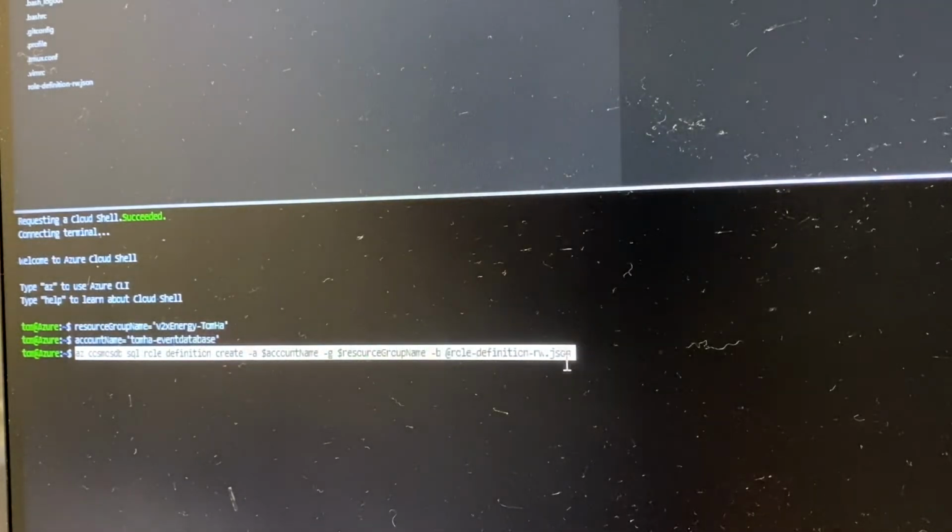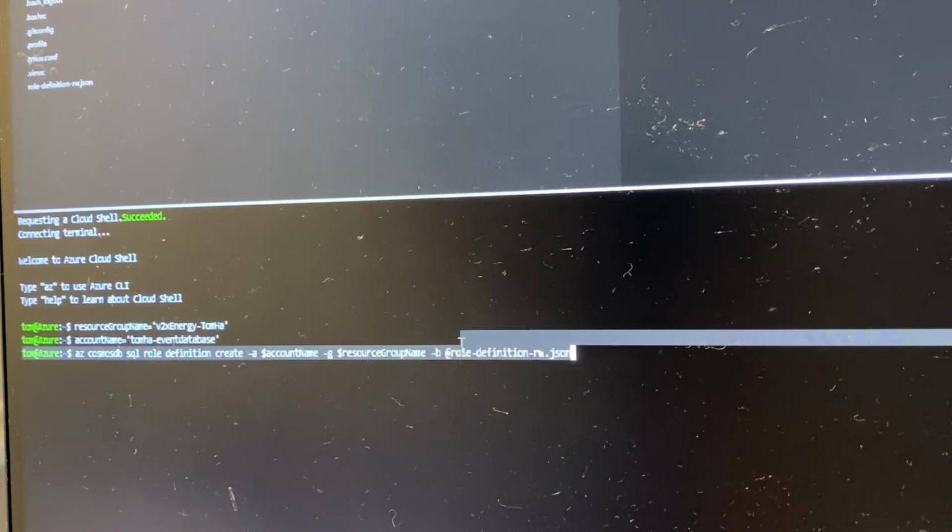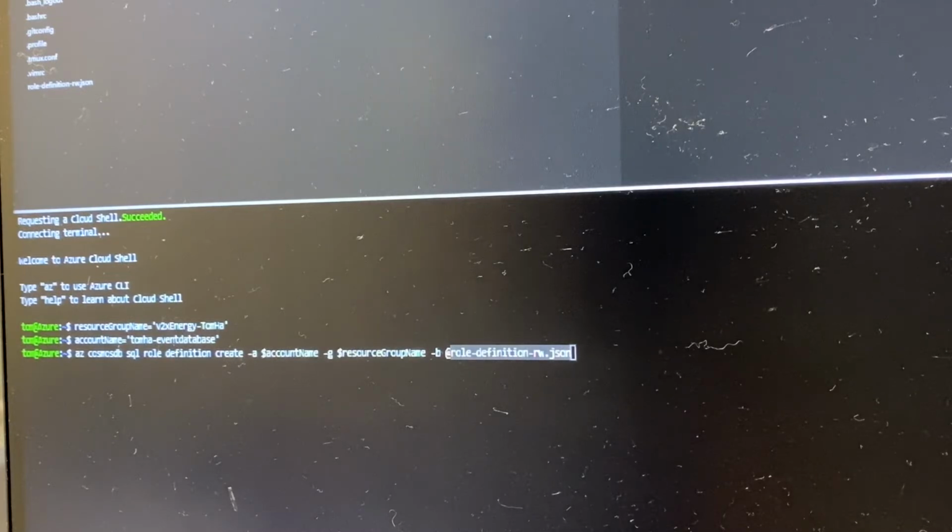This command is az cosmosdb sql role definition create, and the account name you get from here, and the resource group name you get from here. And after that, you have to type in the name of the file you created right here, okay? And enter. After enter, the system will generate the role name ID, and you will see that. I'll show you. This is an important ID you have to remember.